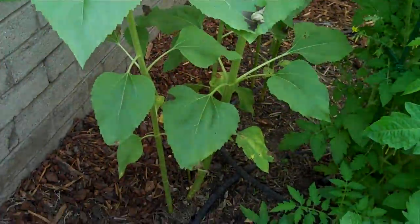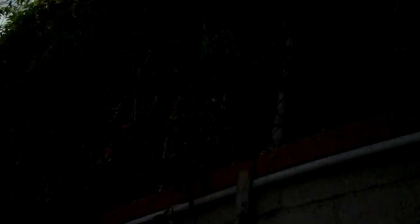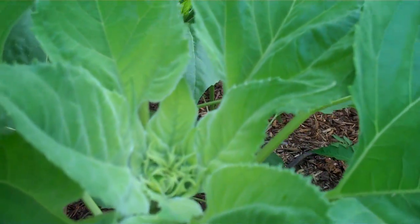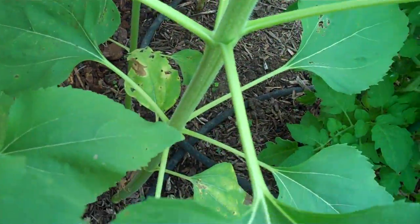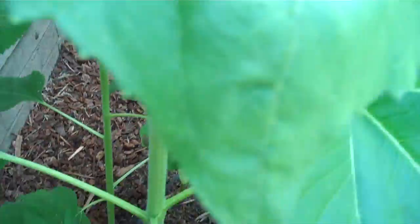Also back here are a few sunflowers. I like to do sunflowers because they grow so tall and they're really nice, and they don't seem to bother the tomatoes. As they grow, you do need to put a bamboo post next to the stem, because it does get top-heavy once this flower opens and becomes full size — usually about the size of my head — so you've got to help support the weight up top by putting a post down on the bottom and just roping it to it.